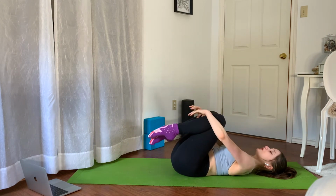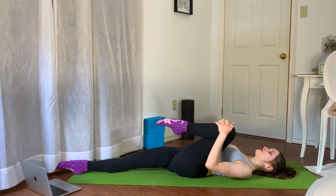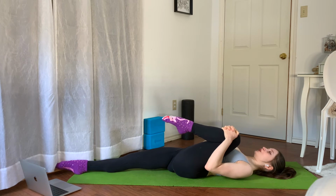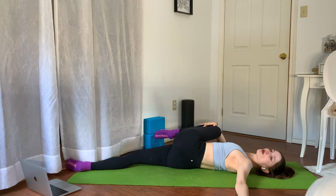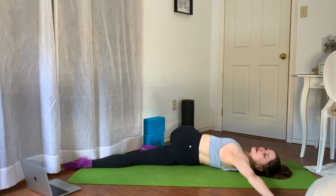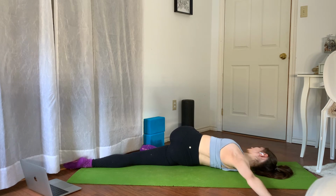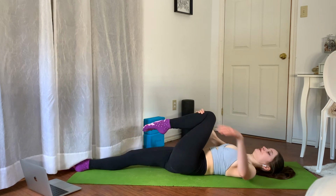Take your knees to your chest and extend your right leg down to the floor, keeping your left knee towards your body. We're gonna cross body twist here. So grab your right hand over top of the outside of your left knee and cross it all the way down to the floor. Feel a nice spinal twist. And breathe here. Bring it back to neutral.